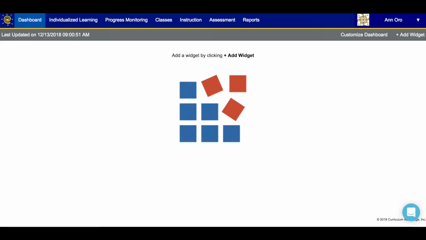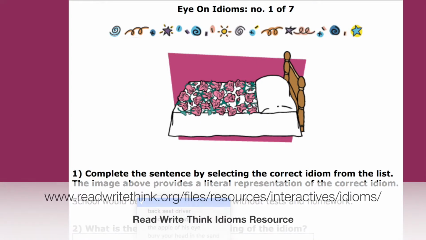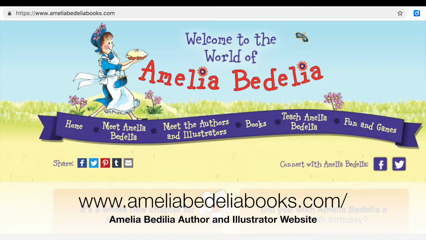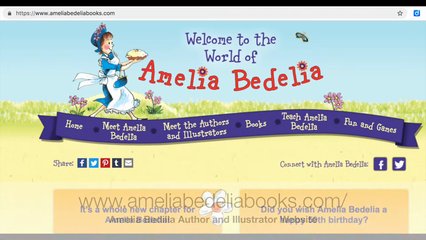We have a great opportunity to support our student learning with Classworks. Just as you wouldn't give your student a quick quiz on idioms after you only talked about them for a minute or two, you want to provide your students with the best experience in Classworks by having them use a notebook.